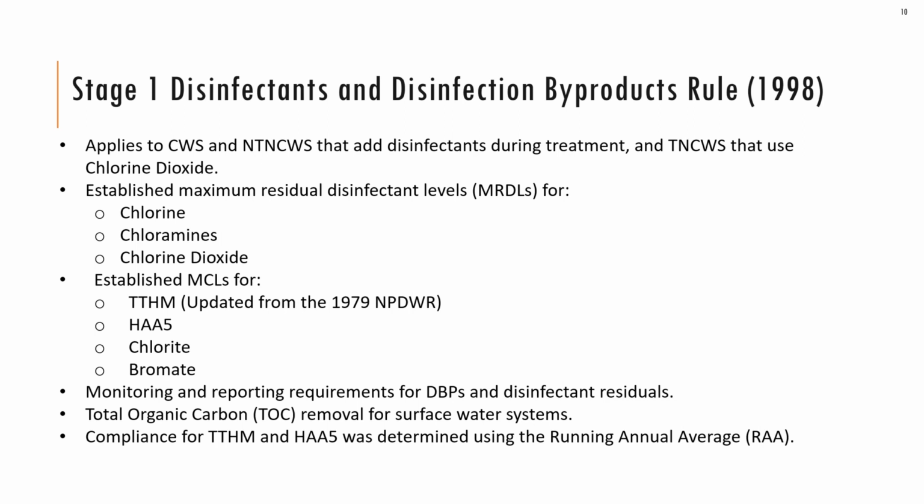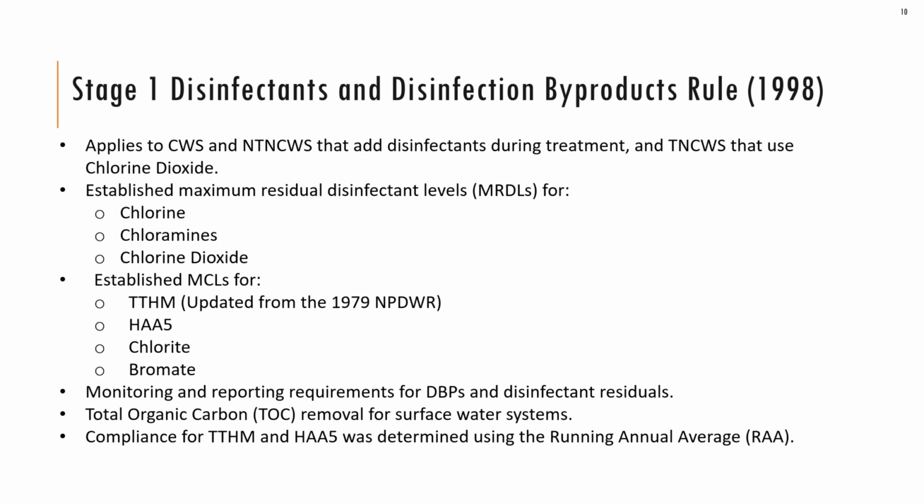Monitoring requirements differ depending on the source of the water that the water system used. If you were on a groundwater source or on a surface water source, your monitoring frequency and the number of samples you take differed. Population served was also another factor that affected that. Systems were either monitoring on a quarterly or annual frequency, and systems using surface water sources were also required to meet TOC removal requirements.